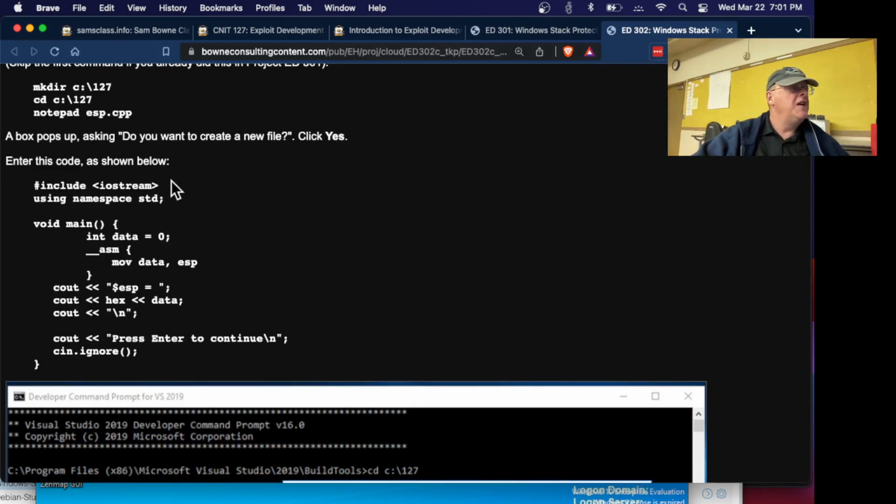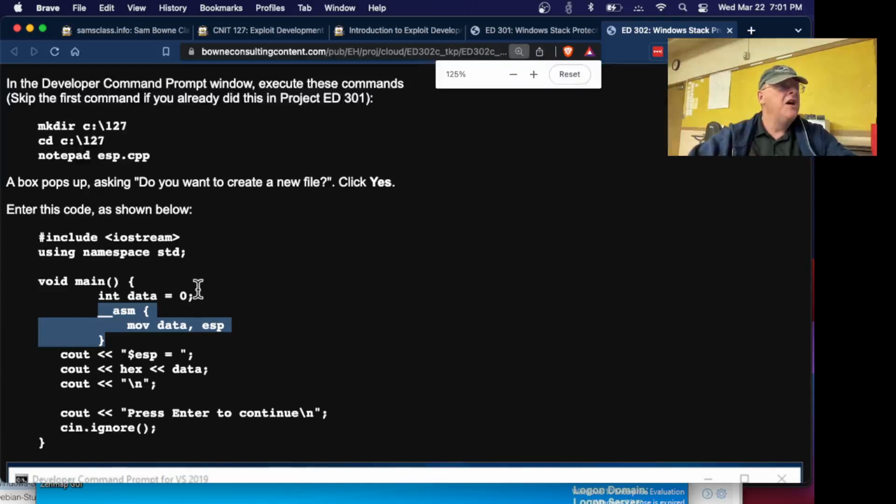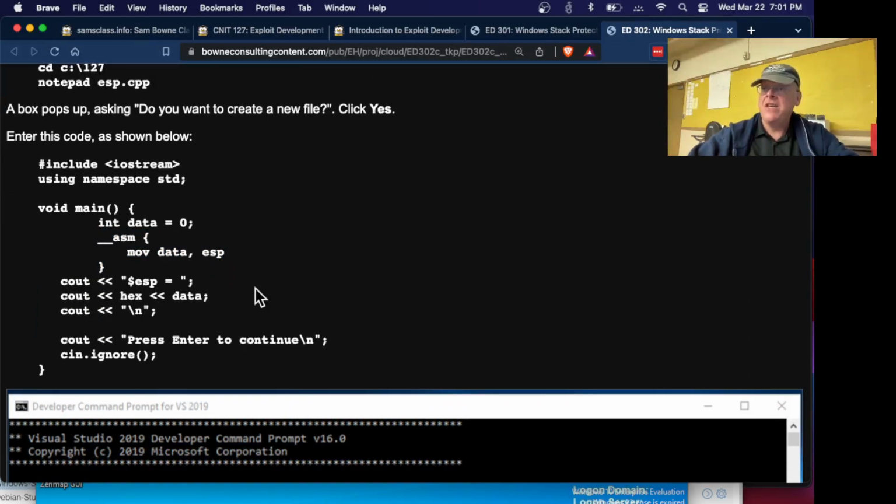So what this does is it's a C++ program that just has a main function, and in the main function there's inline assembly code. This is a feature of C that you don't use that often, but it is an option. You can add raw assembly commands in C. So in this function I move the ESP into the variable called data, which I defined as an integer variable, and then I can now just print out data. So all this program does is print a location of this object called data, which is on the stack. So it gives me an address on the stack of the main function. And then it says press enter to continue so the program doesn't stop.